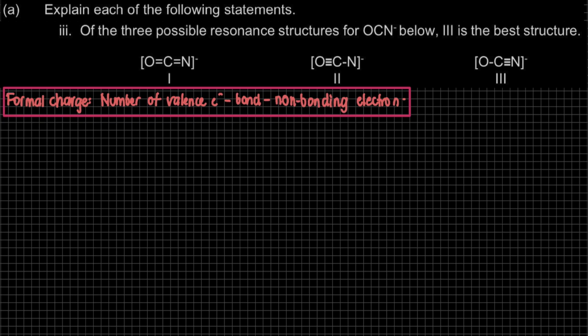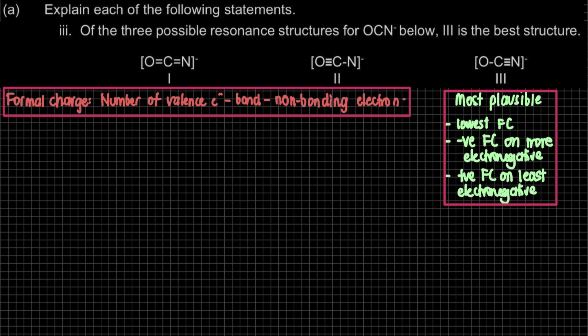Okay, so why do we have to calculate the formal charge? Because once we have calculated the formal charge, we can choose the most possible structure by using these 3 reasons. First one, the atom must have the lowest formal charge. Usually, we want each of the individual atoms to get 0 lah. Or the negative formal charge must be located on the more electronegative atom, or positive formal charge located on the least electronegative atom. For this question, it has given us which one is the best one. It's this one. But then we have to mention which reason we are going to use for stating that this is the best structure.